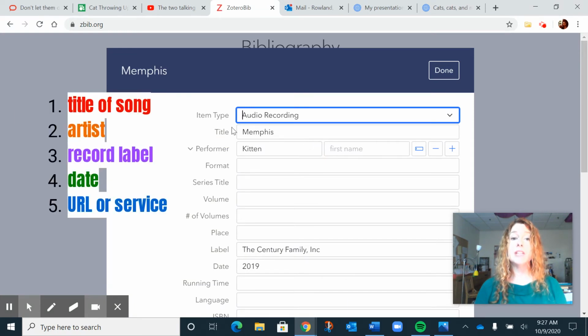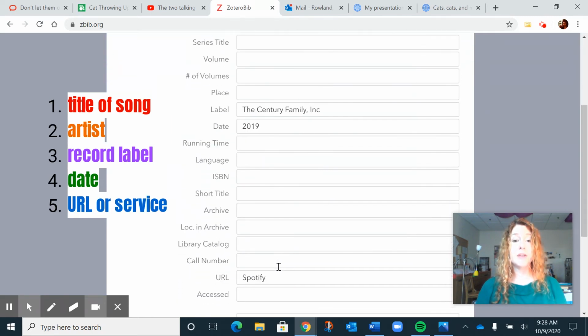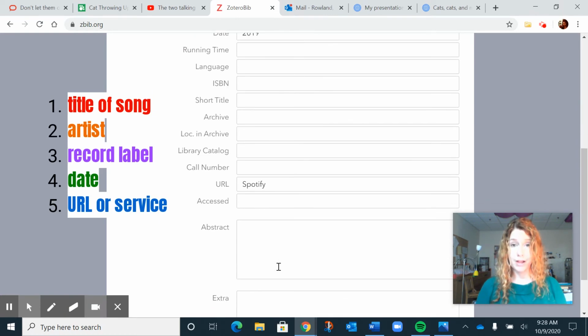And then we need the title of the song, the performer or artist, the record label that put out the song, if it's available, the date, it's usually just a year, and if we found it online, the URL.